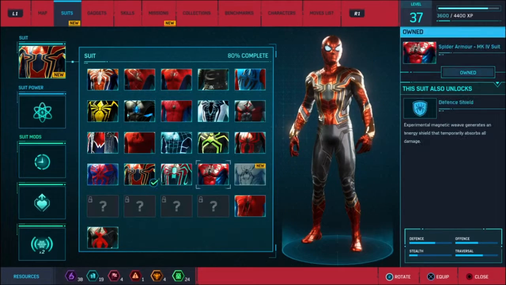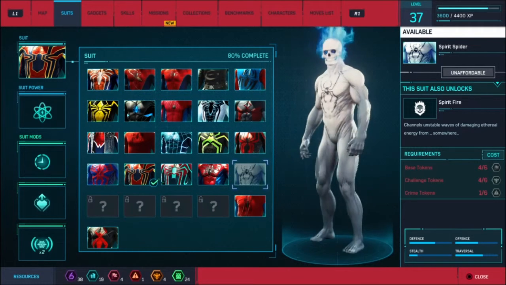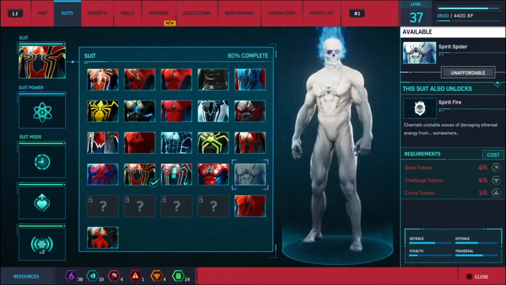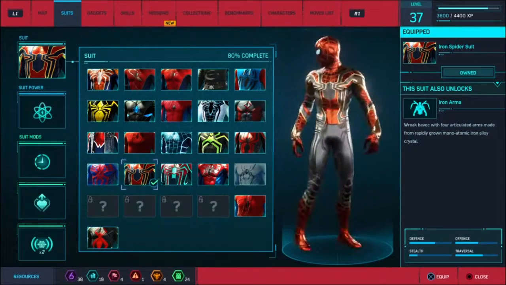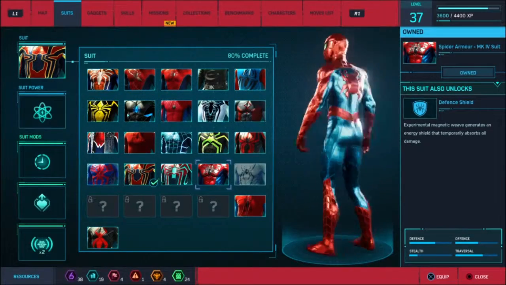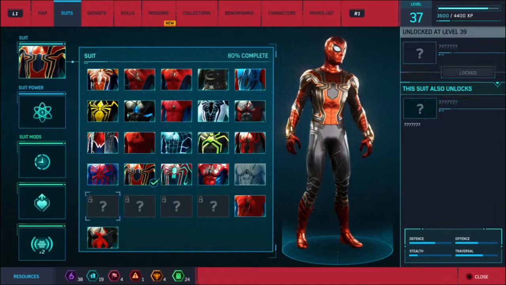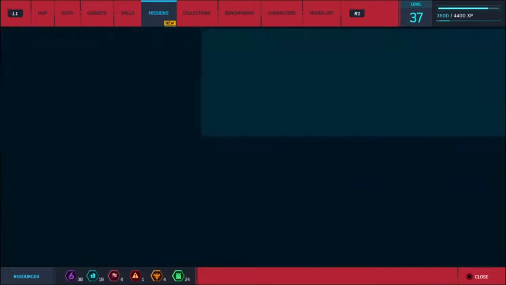One second. Oh, we got a new suit, what's that? Oh, it's that one. That looks so weird. The Spirit Spider. I don't really want to use it in my missions. Maybe I'm like some of these that I haven't worn in videos, guys. I'll probably wear them in free mode once I've done the campaign or something. So I think I'm just gonna keep wearing the Iron Spider, to be honest. Or I might wear the Mark IV suit. Yeah, next video we're gonna wear the Mark IV suit, I think. We'll wear the Mark IV suit in the next episode.